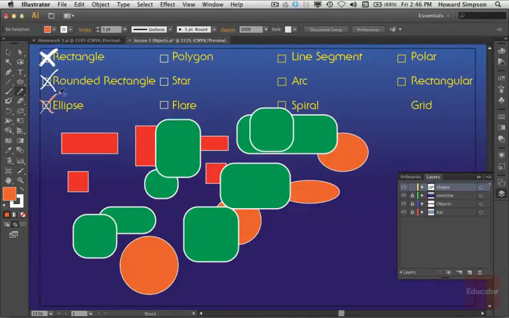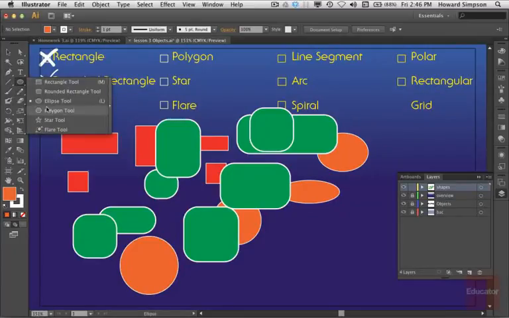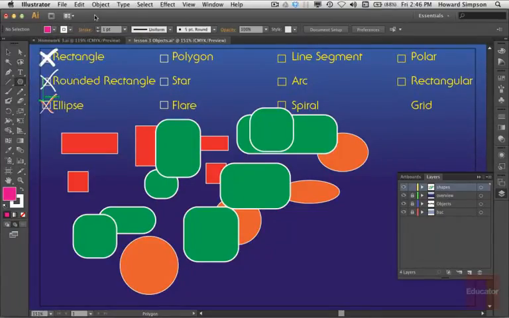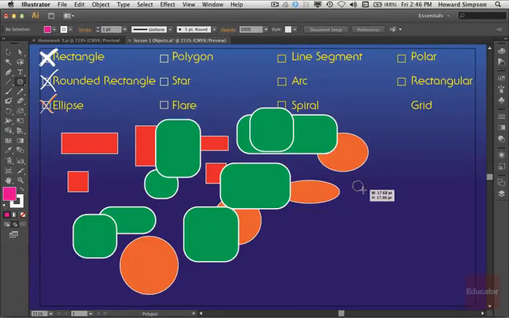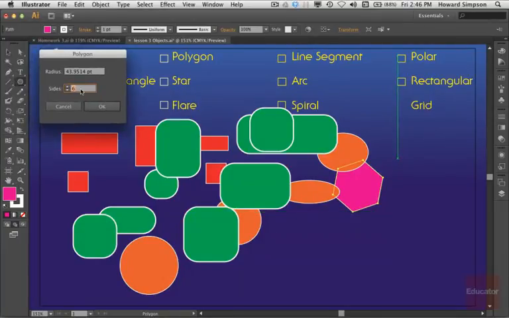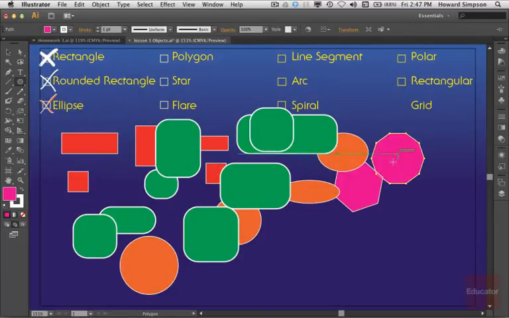Okay, now let's move on to the polygon tool. Okay, let me select polygon. Select a new color here. And get rid of this, I have some more space. So the polygon, just click and drag. And I think with the polygon I could double click here. Nope, so double click on here and I get the menu. So now I can change the sides and create the radius here. And let's do 10 sides. So now where I clicked, a 10-sided polygon appears.